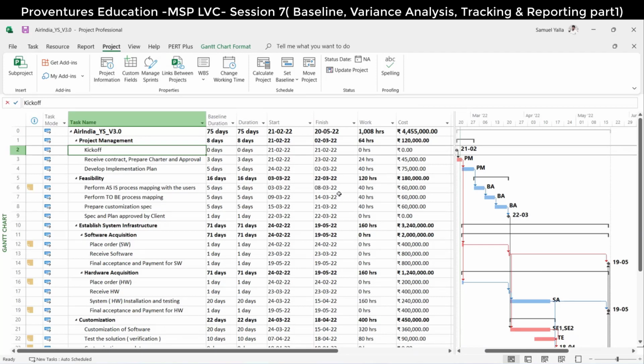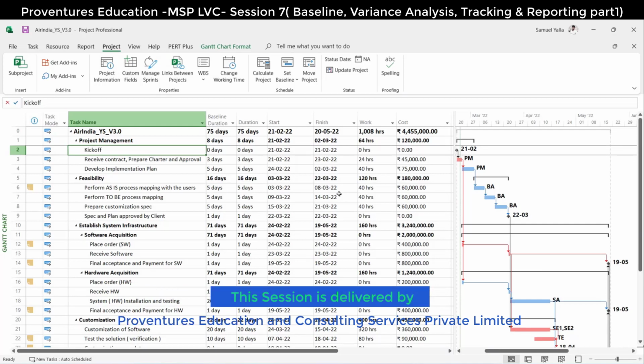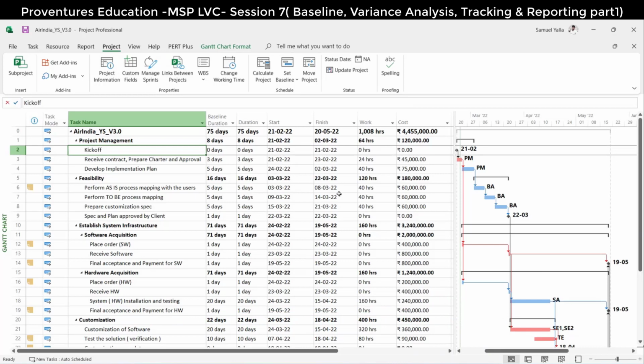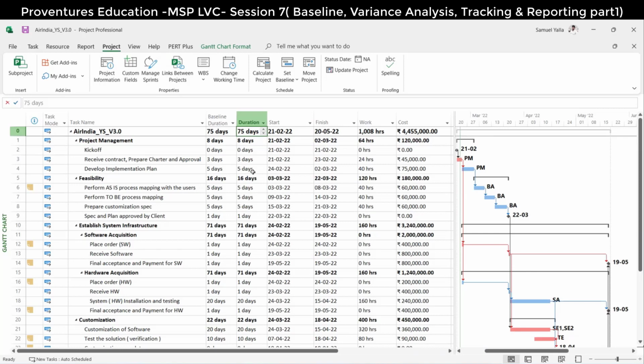Level 1, what is there in level 1, I will tell the status by selecting level 1 fields only. But how do you communicate the status? Tell me one parameter. Which parameter will you show them? Duration only. What will you get? In the duration, it says 75 days. Where is the status then? There is no status in showing the duration. It's only 75 days.